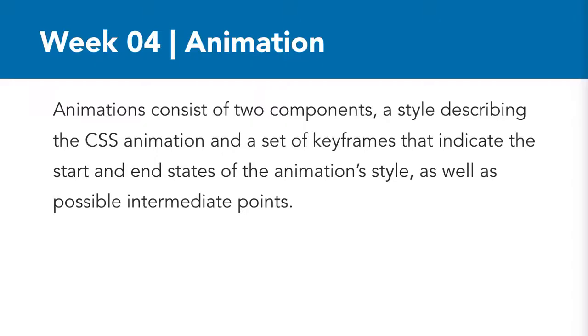Using CSS keyframe animations, we can create smooth, maintainable animations that perform relatively well and don't require reams of scripting. It's just another way that CSS3 is helping to solve a real-world problem in an elegant manner. CSS animations make it possible to animate transitions from one CSS style configuration to another. Animations consist of two components: a style describing the CSS animation and a set of keyframes that indicate the start and the end states of the animation style, as well as possible intermediate points.